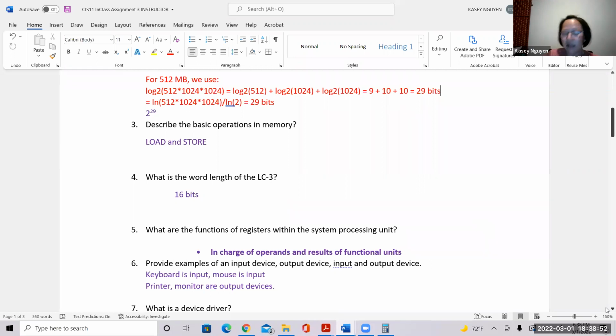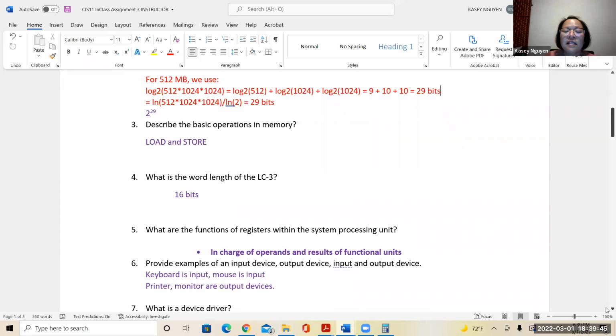And for 6, I think we saw in the diagram, we talked about this when we touched on von Neumann at the beginning of the lecture. So the example of your input device, output device, and your I/O device. Your keyboard is an input device. And at the least, you would have some form of device to enter the data, whether it's your virtual keyboard on the screen that you see on the smartphone, or a real attachment with a hardware keyboard. And a mouse, touchpad, you can list other devices there for input.